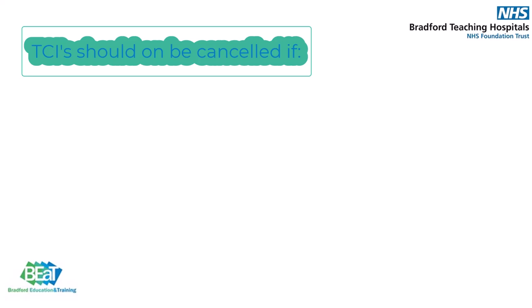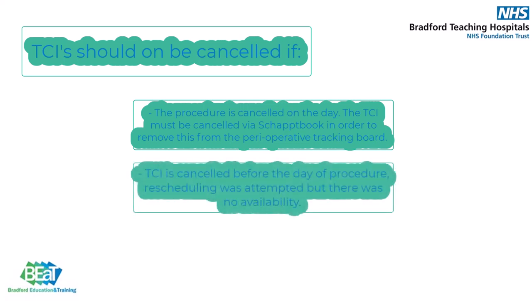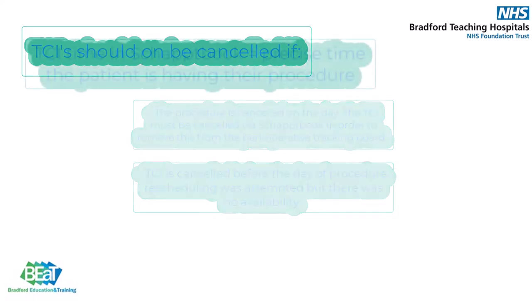For managing theatre slots, TCIs should only be cancelled if the procedure is cancelled on the day of procedure. The TCI will need to be cancelled via Shatbook in order to remove the patient from the perioperative tracking board. Alternatively, the TCI may be cancelled before the day of procedure. In the first instance, we should attempt to reschedule the patient, but if there is no availability, we will have no other option but to cancel the TCI.